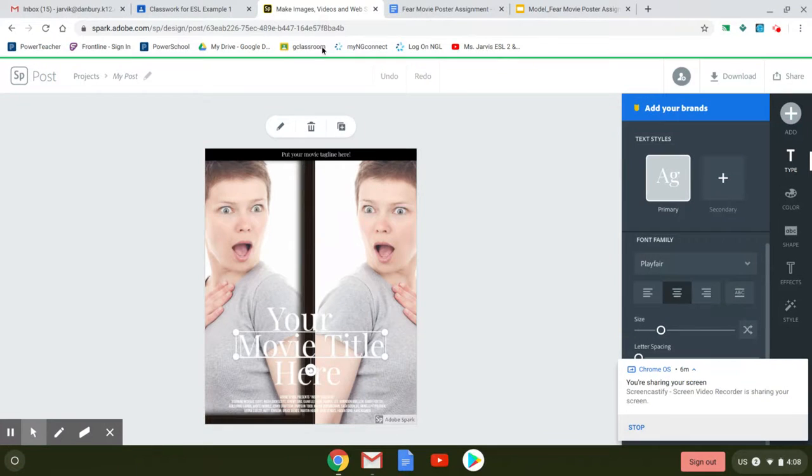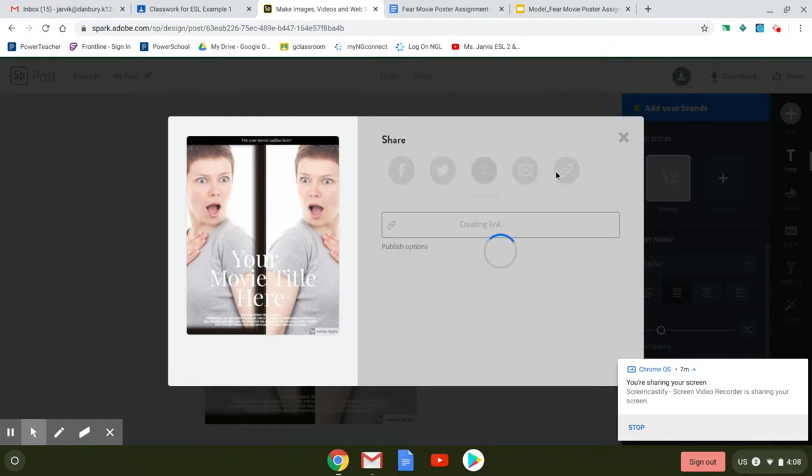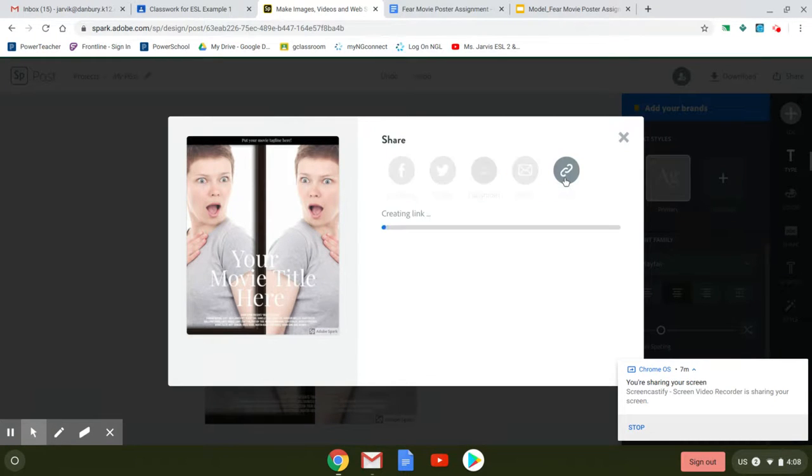And after you're done with everything here, this is obviously not finished, but when you finish your poster, you're going to click Share and you're going to click Publish. Once you go to Publish, it's going to be creating a link for you. Click Link. This is the link that you're going to send to me so that I can see your poster.